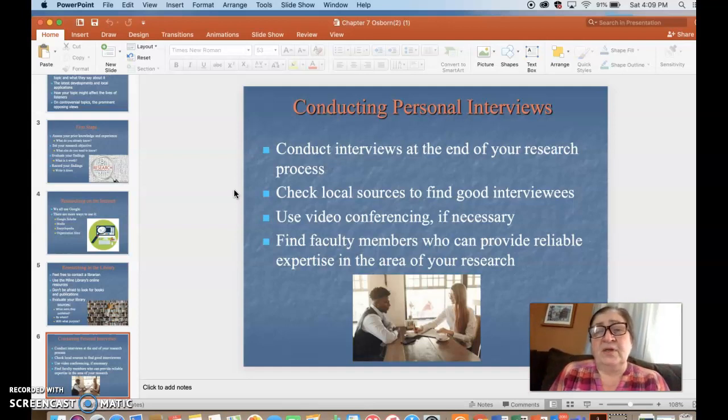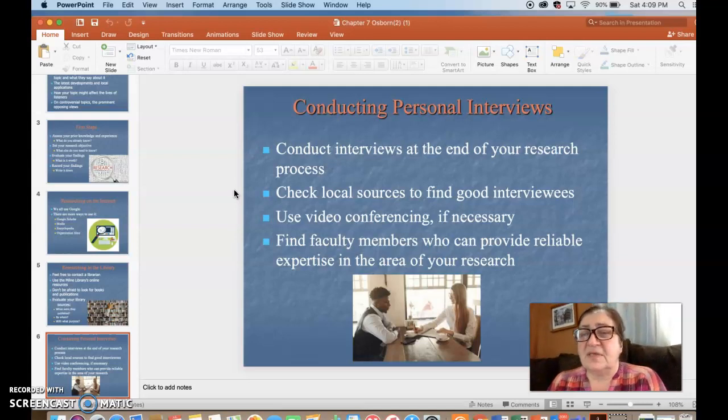Then you can go to your local databases or local organizations' websites, your local government, your local community, the college, and see if there are any experts on the matter that you're exploring. Being on a college campus is a clear and strong advantage for all of us now, and it will be later if you can continue your education in grad school, or if you end up working near a college campus.